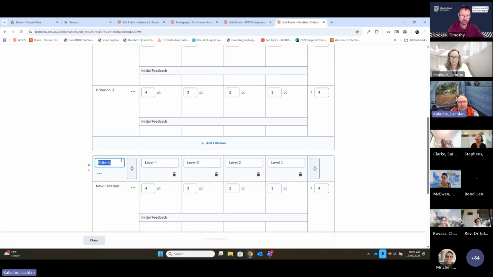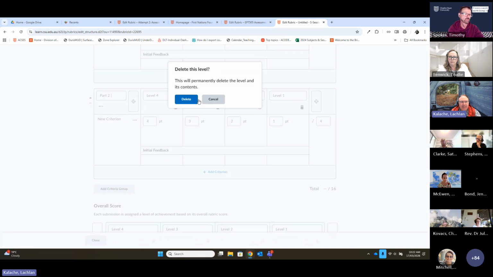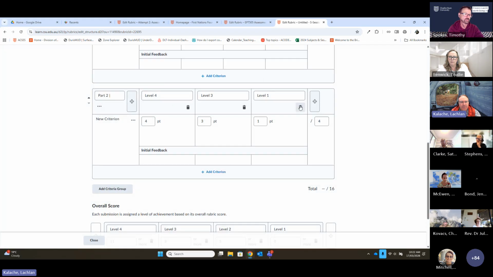I can add another one, give it a clear label. So this might be part 2, it might be called stage 2, it might just be called supervised, it might be called anything you like, but you can label it clearly. And then again, it doesn't have to be the same as the first part. It can have as few or as many columns as you need for that. So split them up so it's very clear.